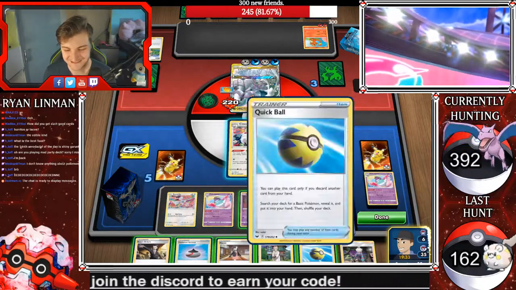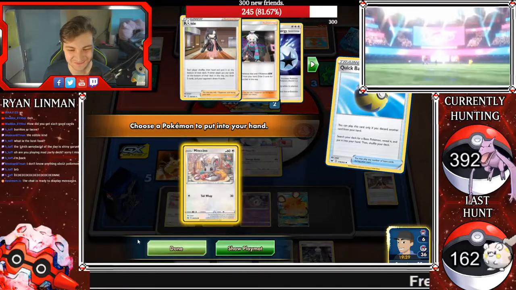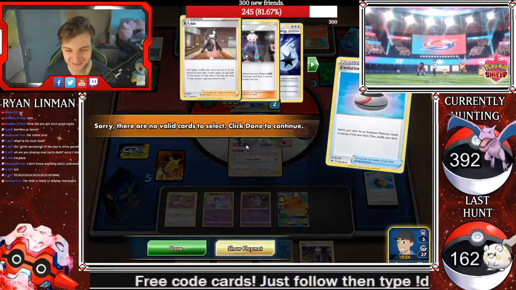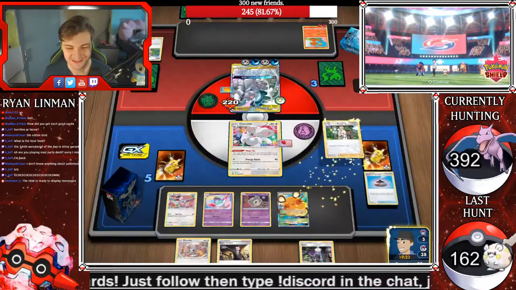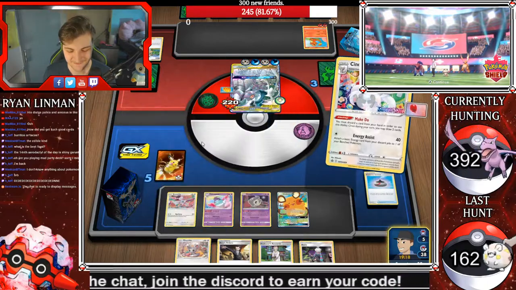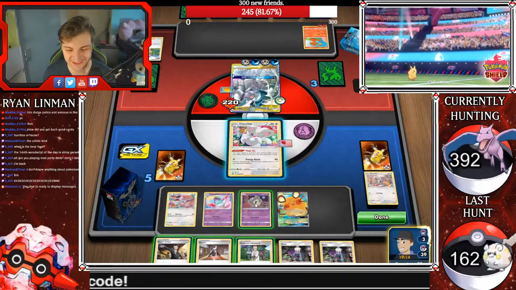Oh, y'all, this hand hurts me. This hand hurts me something fierce. All right, I'm just going to drop these. Chinchino first. Always Chinchino first. Give me something good. Nothing good.